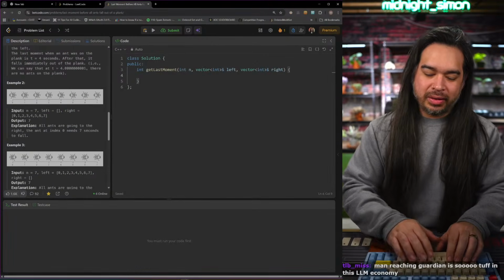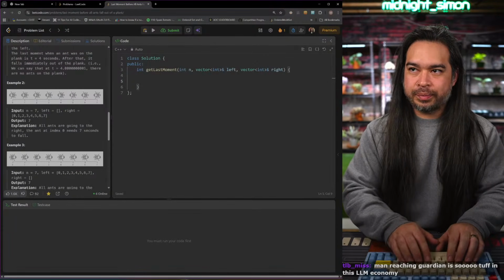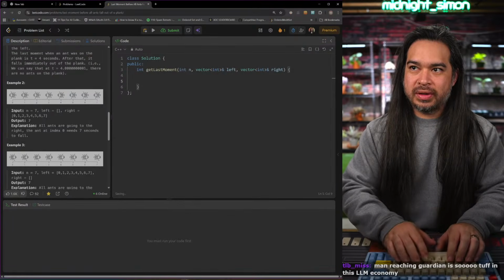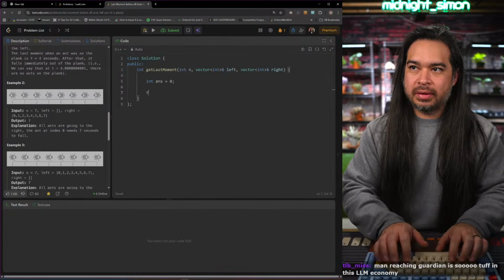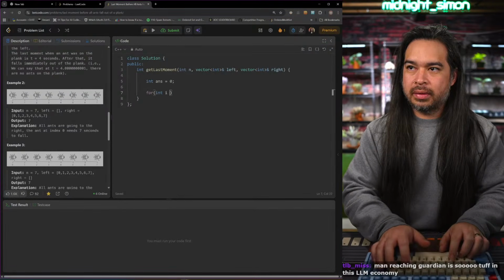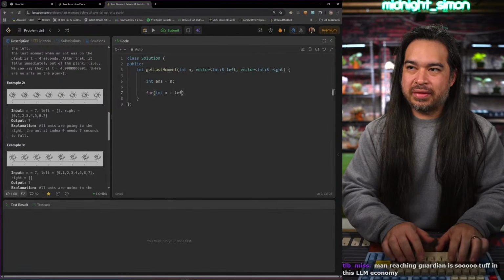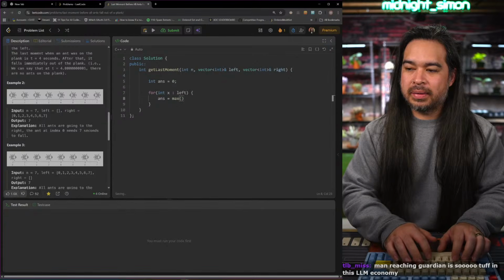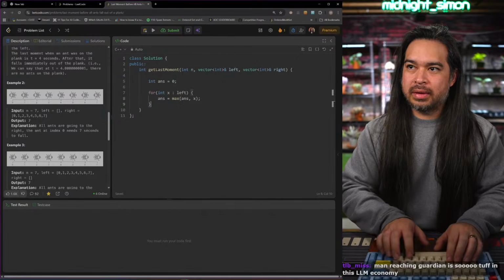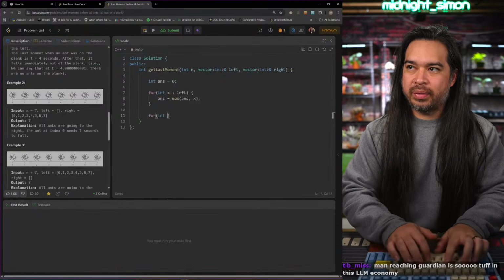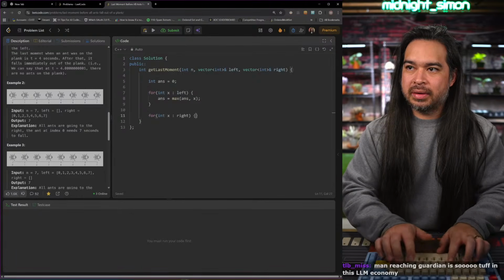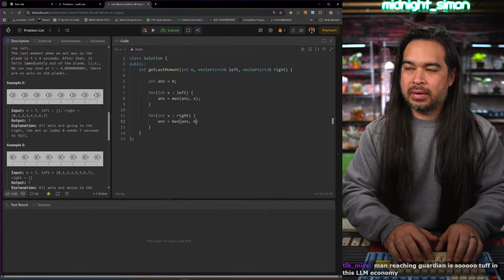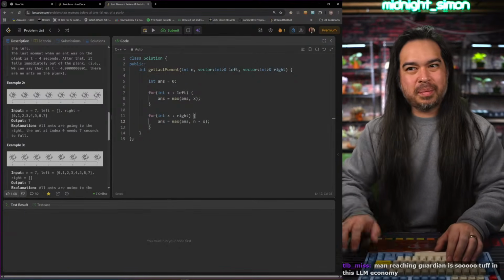Yeah, I can do this one. So the ones to the left, I don't even need index. For every number in left, it's that, and then for every number in right, it's maybe that.